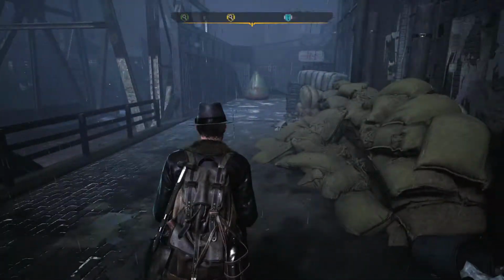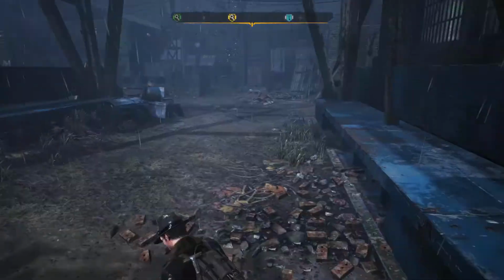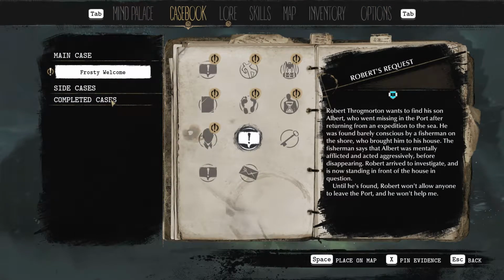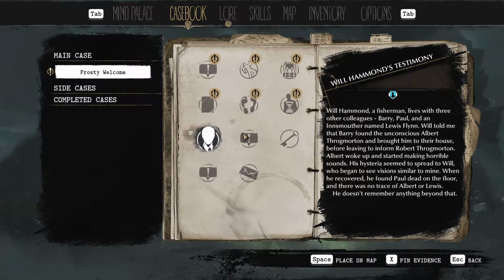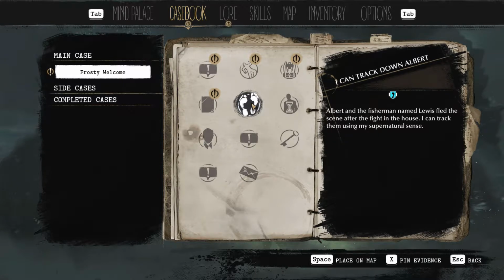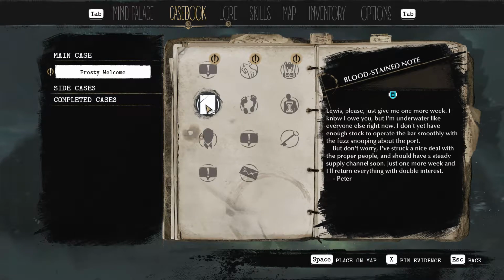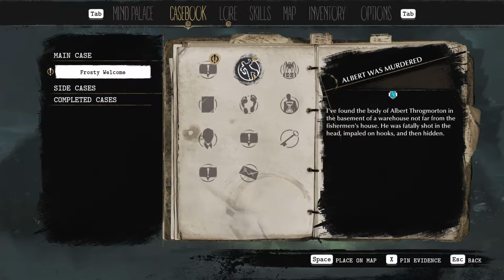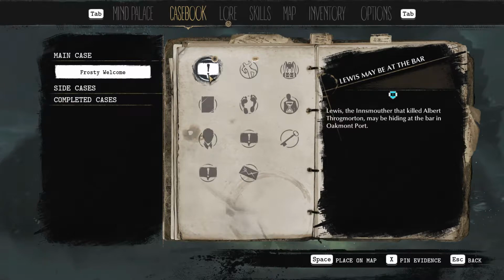Okay, let's finish this case off. So what did he say? House brawl. Albert Thornton to his house and left. When Albert woke up, he caused an outburst of hysteria and attacked the rest of the fishermen. One of the fishermen shot him and Albert fled through the hole. Okay. I found the body of Throgmorton not far from the fisherman. He was fatally shot. Lewis, the Innsmouther that killed Albert, may be hiding at the bar.